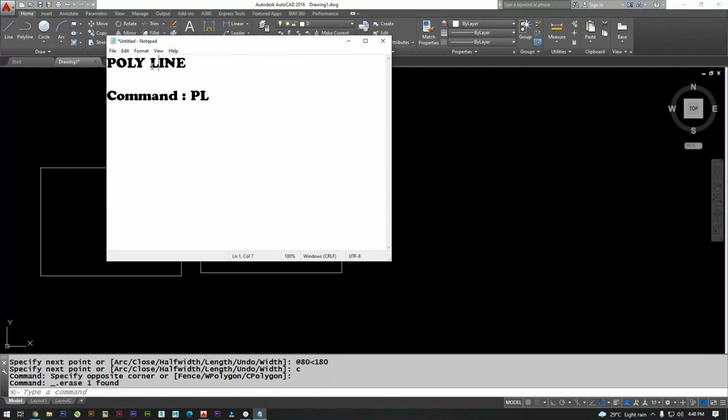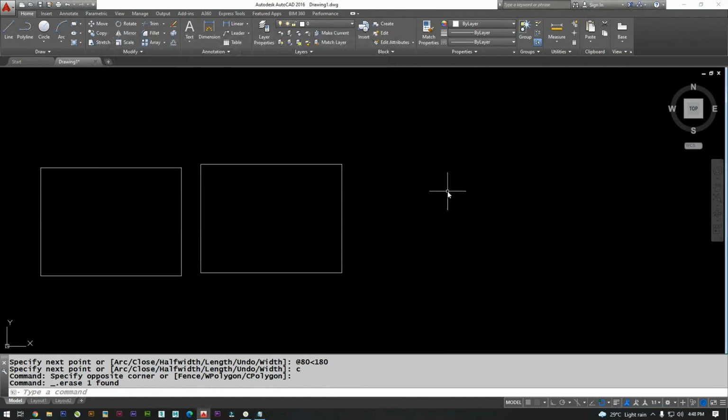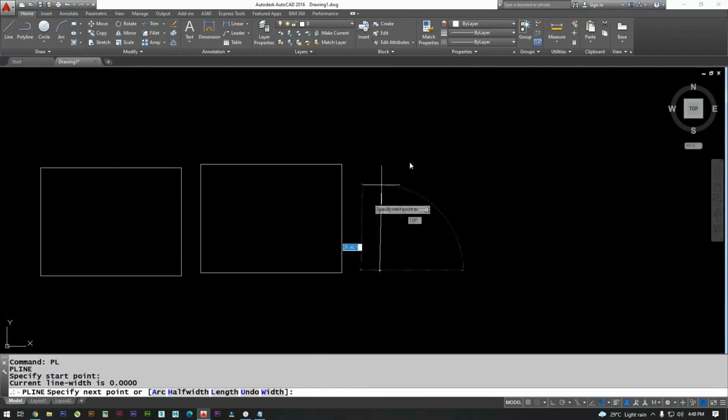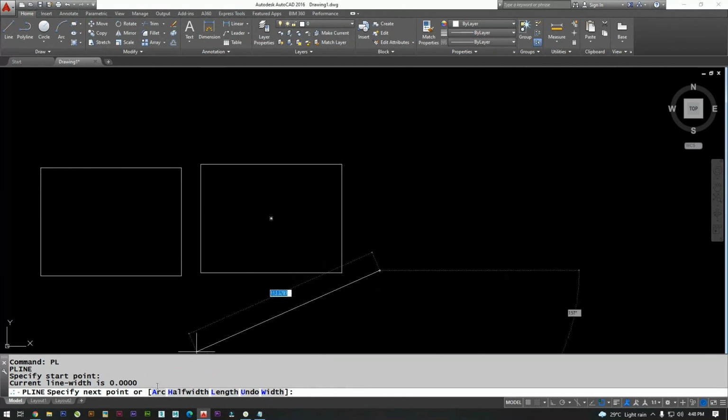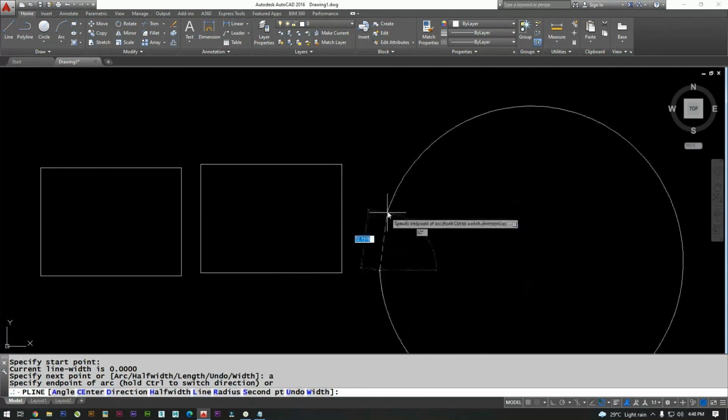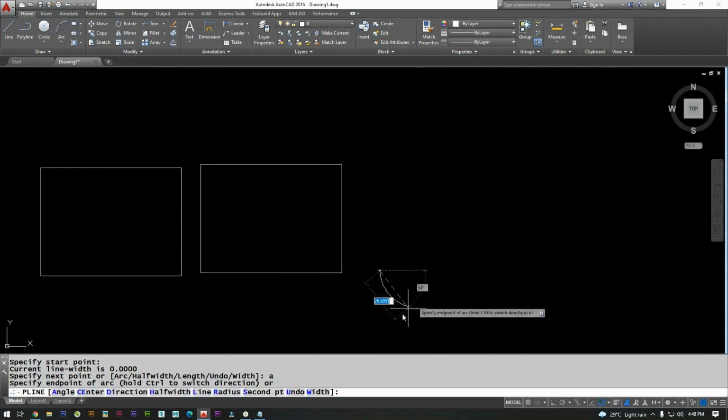Inside this, you can select arc or line, whatever you want. I'll repeat it again. See, PL, enter. Click. You choose here. If you want arc, just A, enter, or you can select with the mouse also. Specify the point. You can choose the next point, or I can go for the radius also.